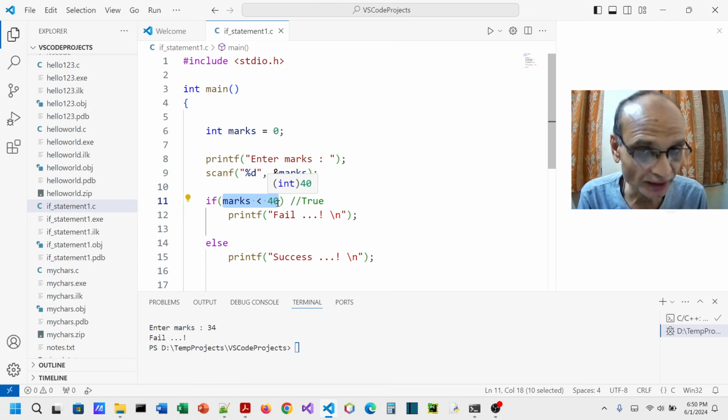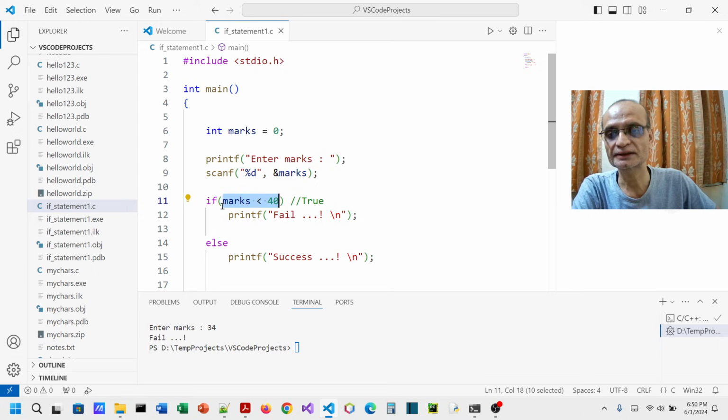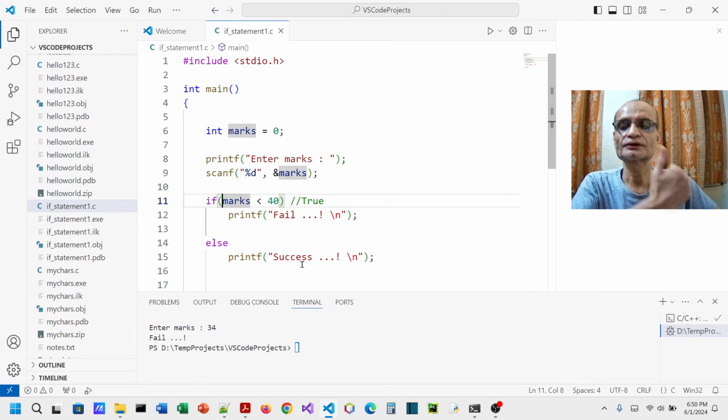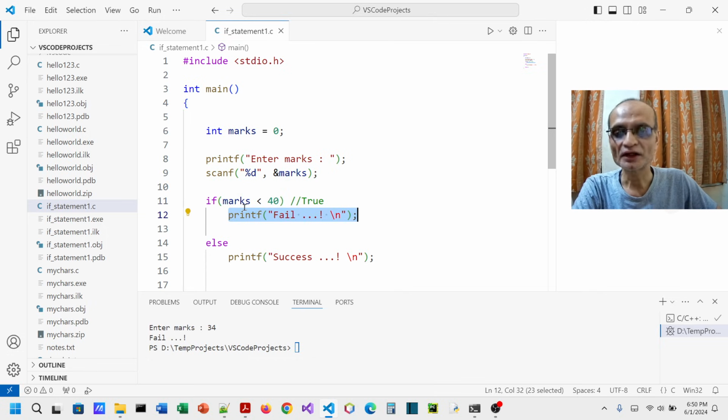The point I am trying to make is that whatever condition you are writing is essentially an expression, that is, marks less than 40. If this expression evaluates to true, then the if portion gets executed. If it evaluates to false, then if you wrote else, obviously else will get executed, otherwise nothing will happen.